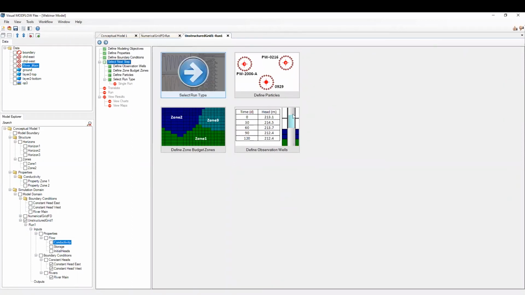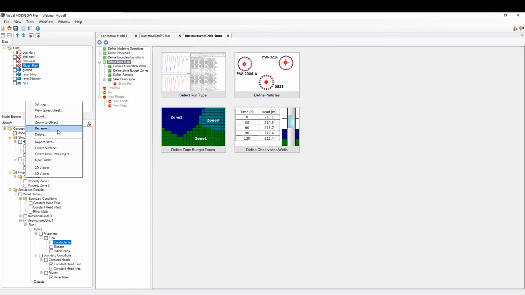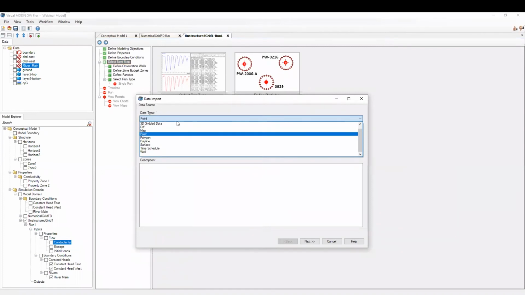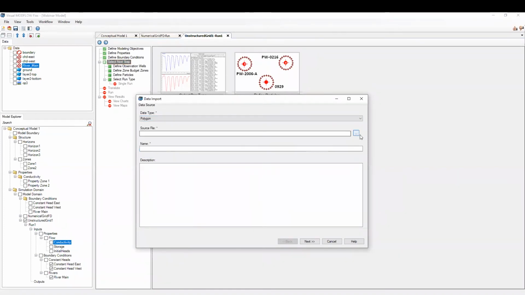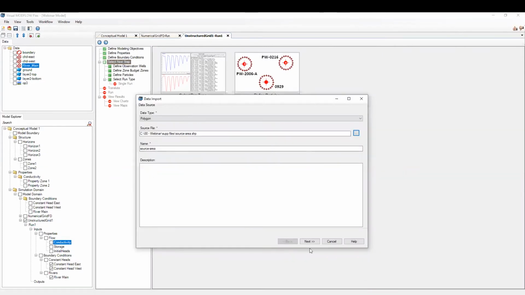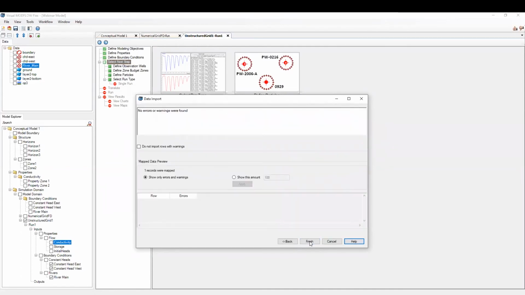And you see here we go back to that menu where we have all these options. In this example, actually, I'm going to import one polygon that I have not imported before, which is our contaminant source area that we are going to see for the transport model. So let me just bring that in, source area, okay, and next, and next, okay.